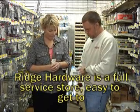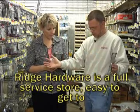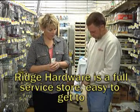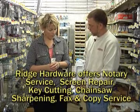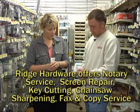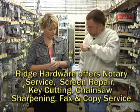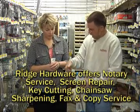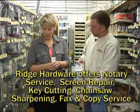It's called a cane bolt. My first thought on where you would use this is on a swinging door on your garage that swings open. You would drill a hole in the concrete for this bolt to fit in, and this would go down and hold your door closed from the inside. And then this little doohickey in here, there's two of them, is the guide for the bolt with these little pieces that would hold it up in position when you want to open the door. And when you want to close the door and lock it from the inside, this would just drop down into a hole that you've drilled in the concrete to hold it closed.